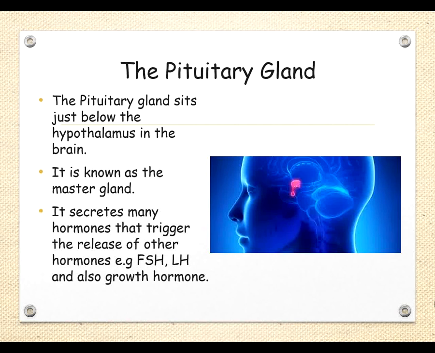So your pituitary gland is known as the master gland, and the reason for this is that often it secretes hormones that trigger the release of other hormones. Now, I put down there examples of FSH and LH. We are going to come back to these at a later stage, but for now you just need to know they're involved in the female menstrual cycle, and they involve the production and release of other hormones. But sometimes the pituitary gland just releases a hormone directly, so not a hormone that has an effect on another hormone, but a hormone that has an effect on something within the body, and an example of that is growth hormone.